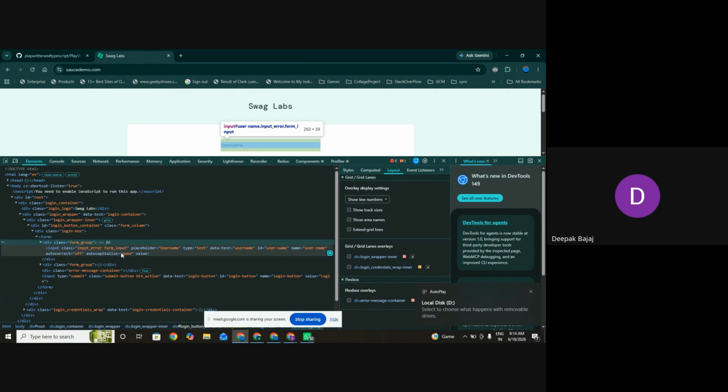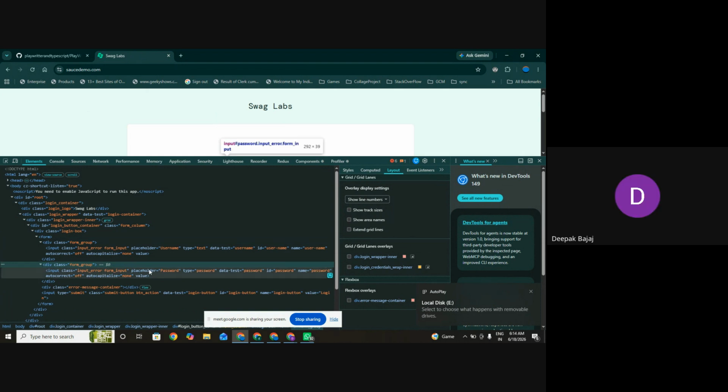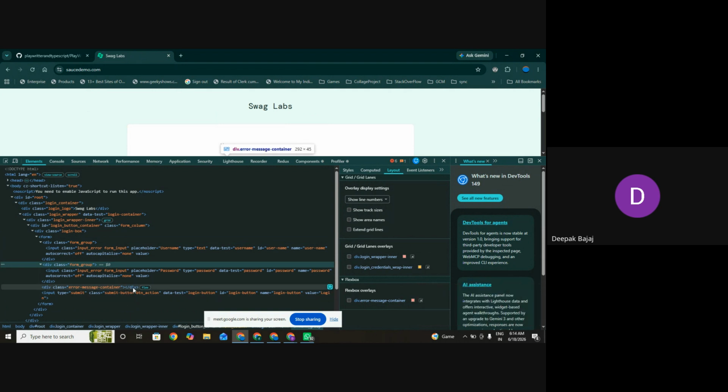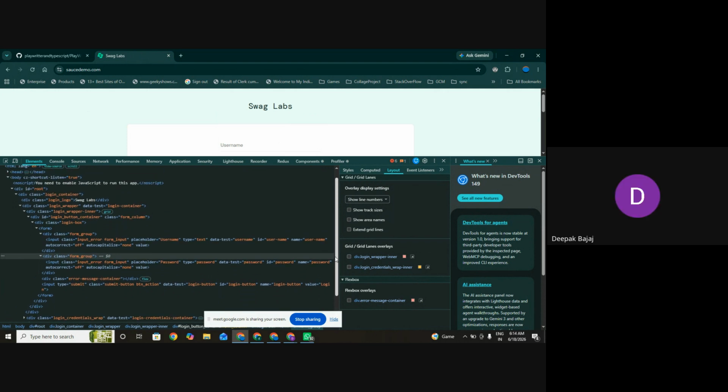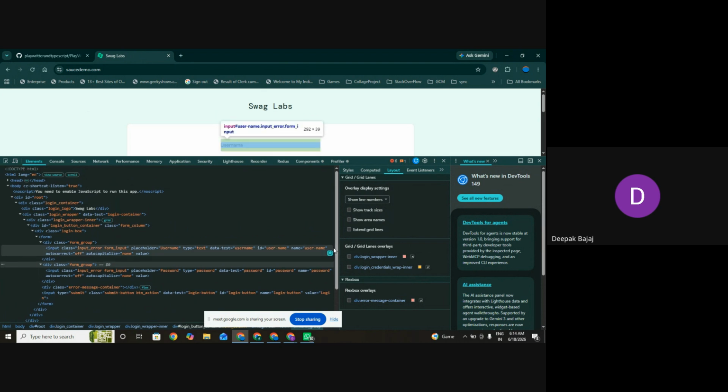Input error, input username, user ID. This is for our password, and this is an error message container. It will contain that which you see when you click. So based on this, they are finding.